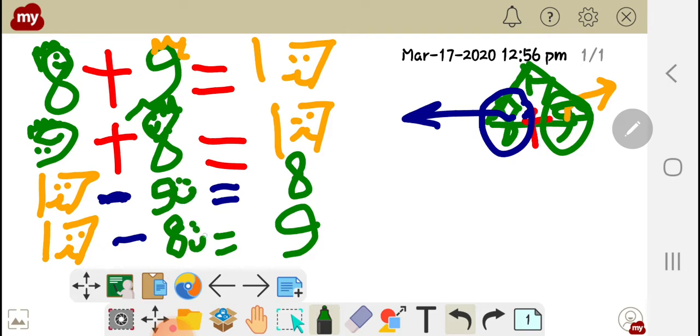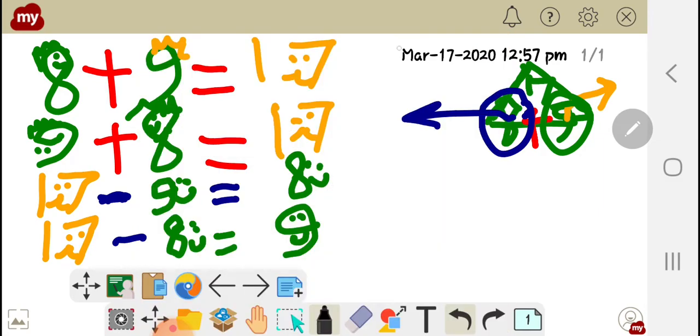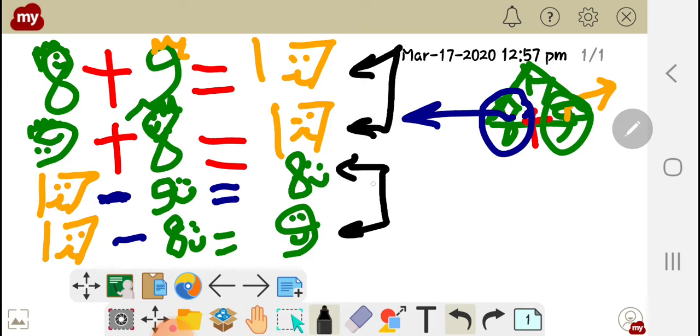The daddy will go and ask about the number that is left with me. So how many sentences do I have? 4. You can see here 2 for add and 2 for subtract. How many numbers did I use? Did I change the numbers? No, I am still using 17, 8, and 9.